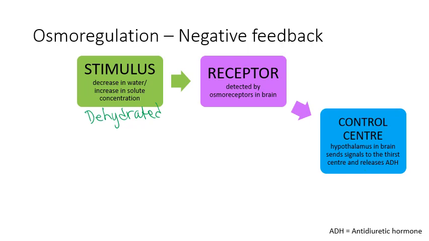This is another example of one of those, but this one is called the antidiuretic hormone, or ADH. So I've written it down in the bottom right hand corner of the screen in case you forget it. So antidiuretic hormone. So when you're dehydrated, this hormone is released from your brain using our stimulus response model.